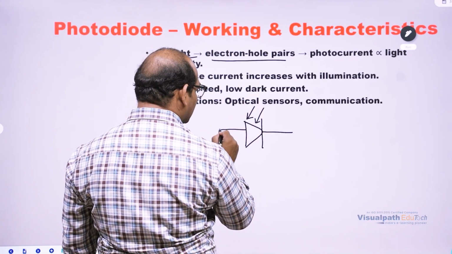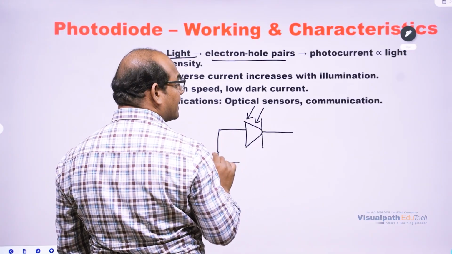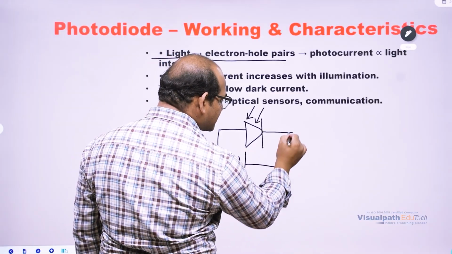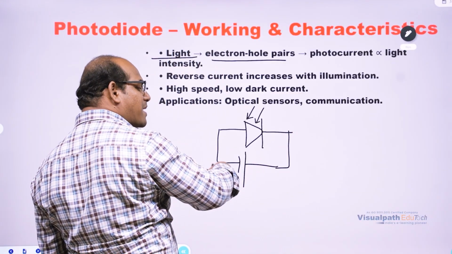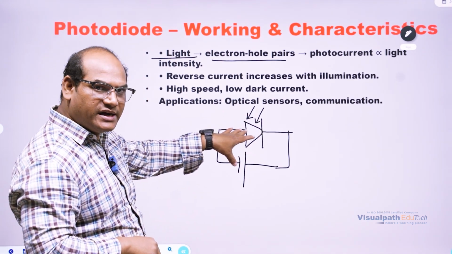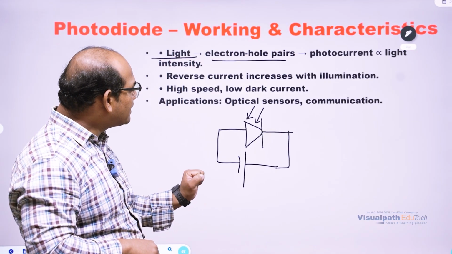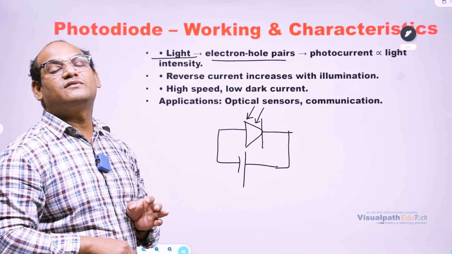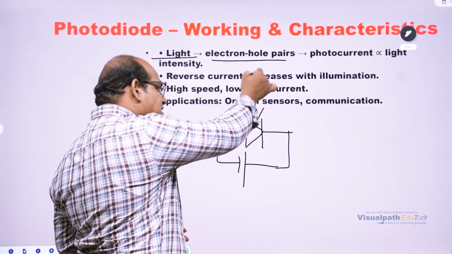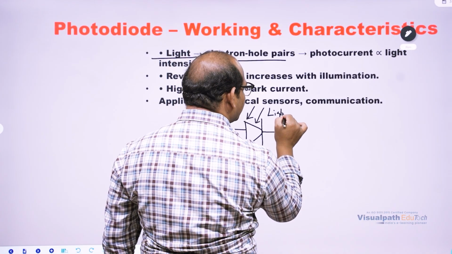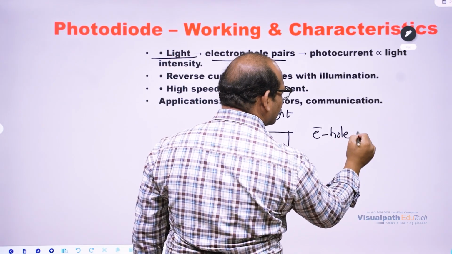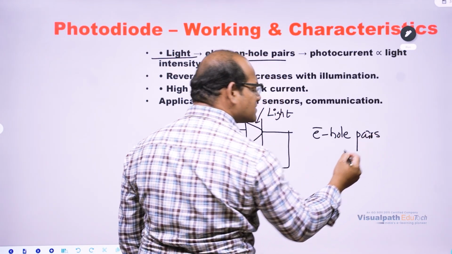Then because of that, the electron hole pairs will be created here. But this process goes on only when you operate this under the reverse bias. So how you give the battery terminals to the photodiode is also important. This P type is given to the negative terminal of the battery and N type is given to the positive terminal of the battery. So first of all, this diode is under the reverse bias. Then we incident the light on the depletion region of this diode, and electron hole pairs will be created. These are the two charge carriers for the production of the current.